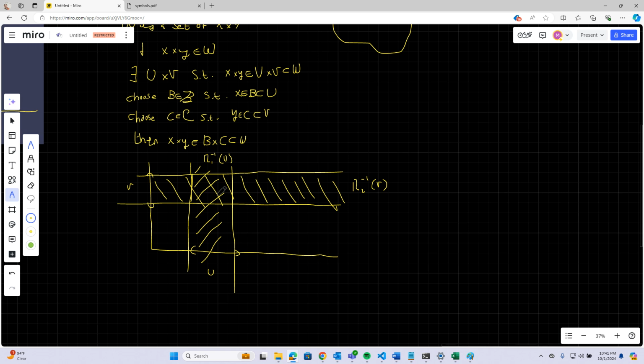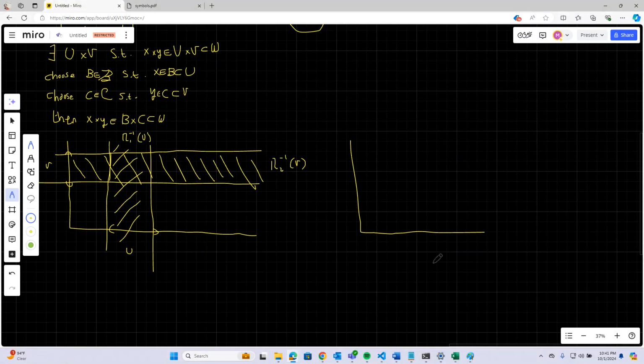Let's think back to our definitions of images and pre-images. Let's focus on the image perspective of it. So let's say I have some interval U right here, and I apply my pi1 function.